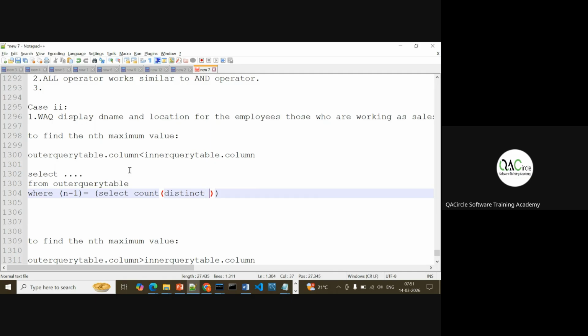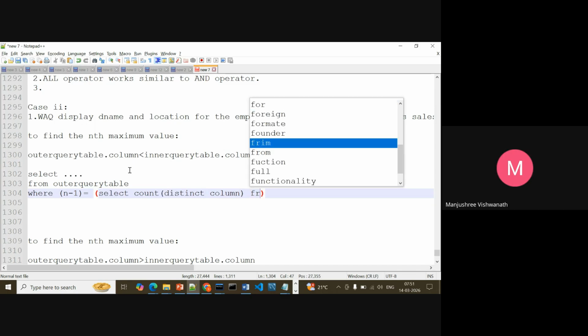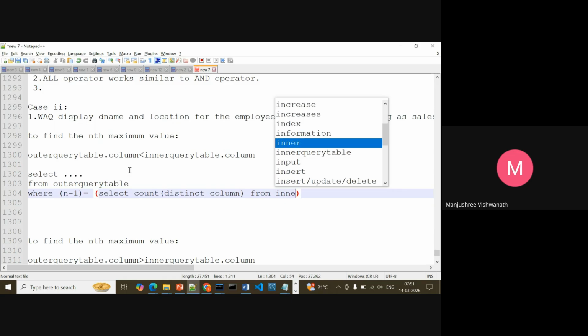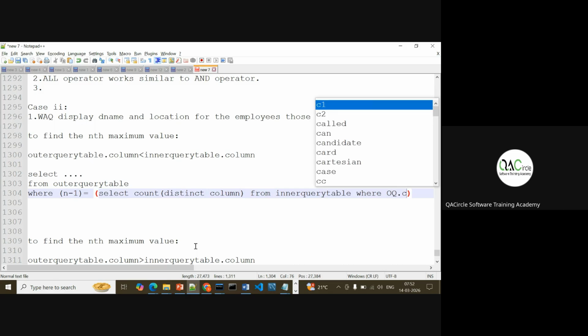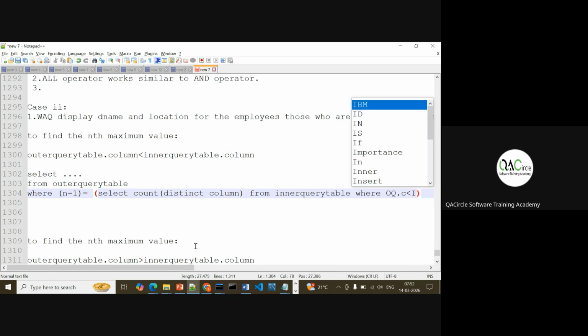What is meant by distinct? Unique. From the inner query table, where outer query table name column, outer query column less than inner query column.